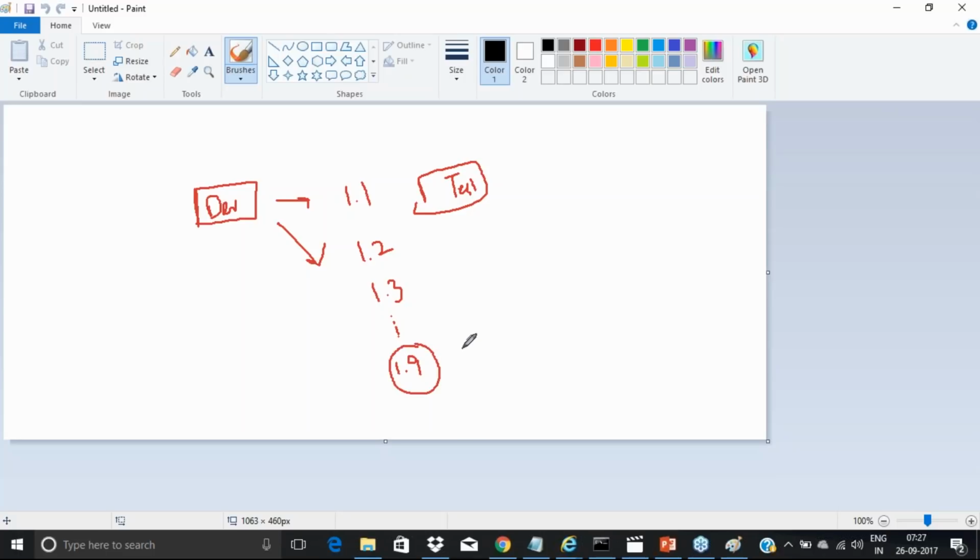So we call it a release candidate. And then to the market, we'll release it as 1.0. Because this is the first version we want to release to market, this is called release version. But this 1.9 is called build version. So internally, the company maintains 1.9, and to the market they release 1.0.